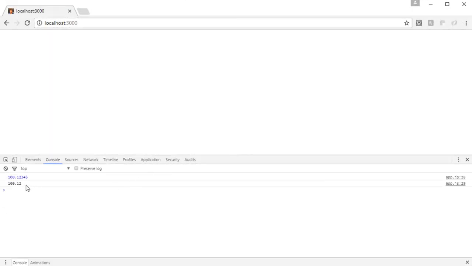And we'll see that it accurately truncated our number with 5 decimal places down to one with only 2 decimal places. But there's something fishy going on here, which is that our number initially is printed out as blue, but after we run the toFixed method, it's printed out as black. The reason for this is that after it runs the toFixed method, it's essentially interpreted as a string. And we may or may not be okay with this, but if we're not okay, we need to figure out how to convert it back into a number.